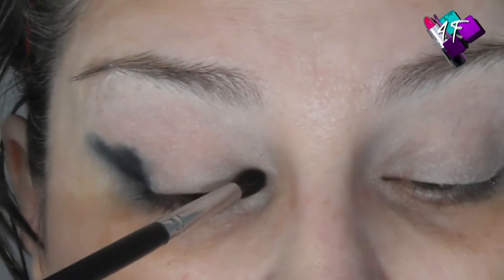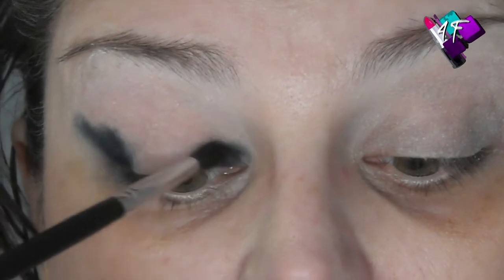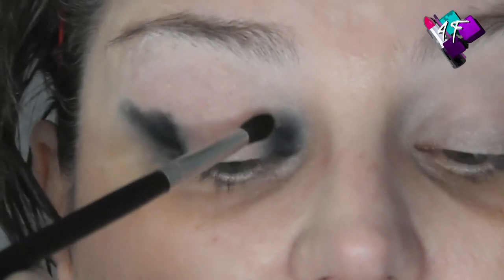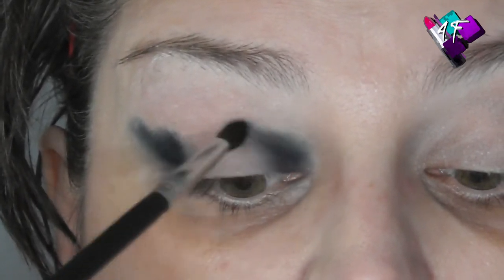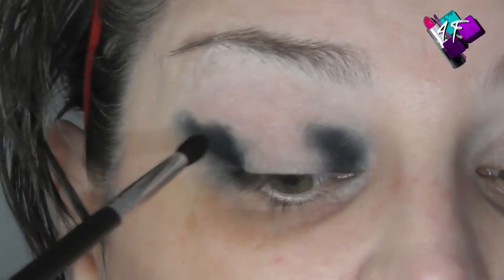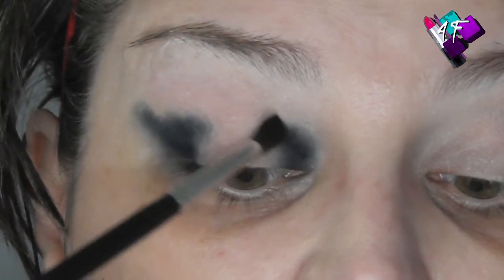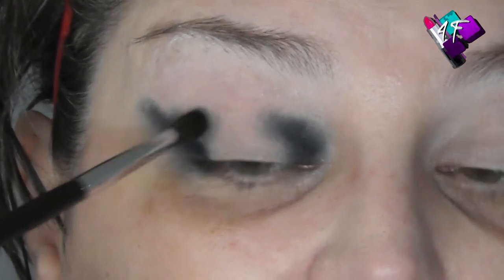And now I'm going to do, let me get my little mirror so I can see what I'm doing. Do the same thing on the inner corner here. Just pop that darkest shade on. Bring it up slightly. And then start to build it out as if you're going to link it together, but leaving a gap in the middle there.